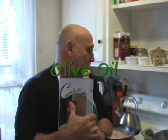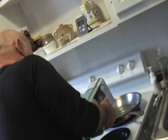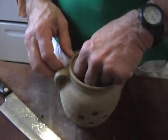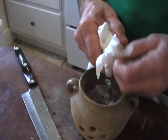Olive oil. How much are we going to add to the pan? Take a quick guess. A third of a cup. Right on the money. One, two, three. That's about a third of a cup. I'm going to put some garlic into this now and get it nice and golden brown. Then all we're going to do is add the broccoli rabe, some salt, a little black pepper, some hot pepper, and we're done. A nice quick recipe, and good for you too.